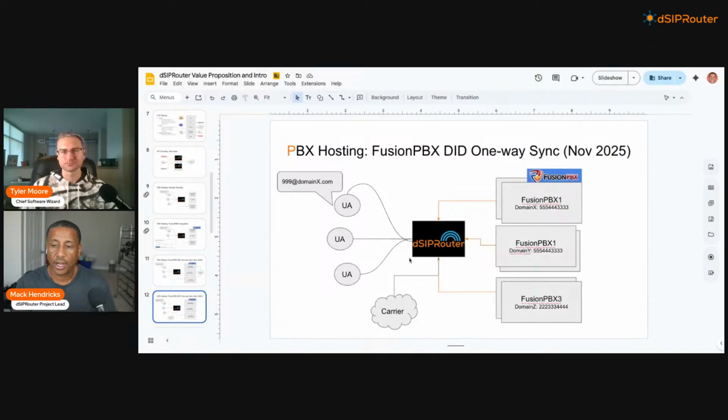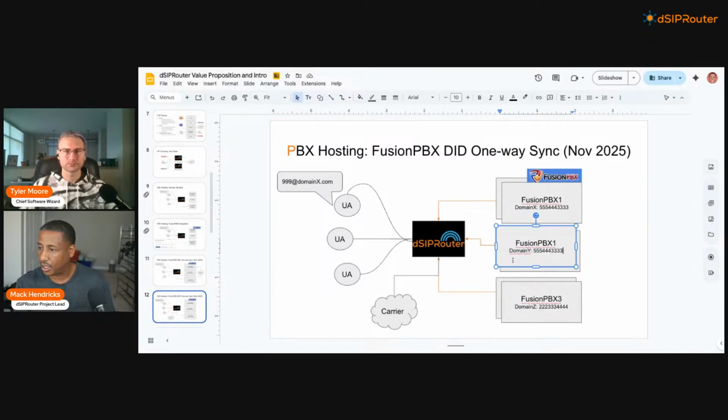In that case, we need to have the DIDs here, because outbound is not as important, but inbound is really important. If a call comes in to say the 555, I copied these numbers, so I need to make the numbers unique. So this makes sense. Okay, cool.